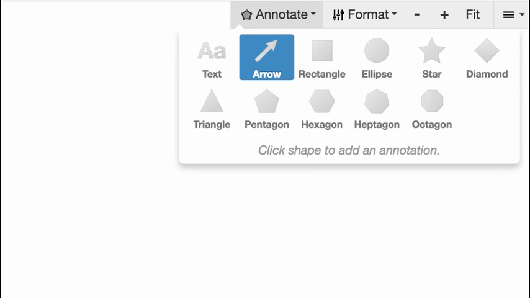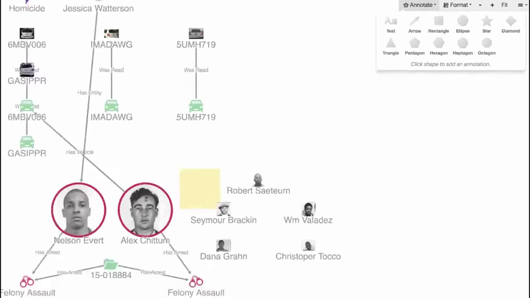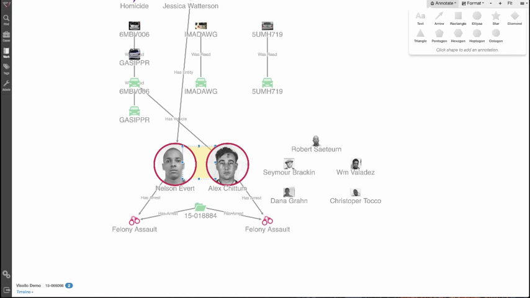For example, I might want to add text or arrows or rectangles. In this case, I'll choose a rectangle, and maybe I'll put it here in the middle and just draw this box around these two. I could also add text to maybe call out that I know these two have a history together. And I can maybe position that here in the yellow. And so now anybody else who views this graph would see very clearly that these two individuals should be focused on. Now, it should be noted that no one else can actually see this case yet because I haven't shared it with anyone.